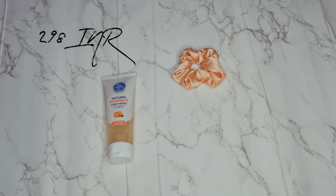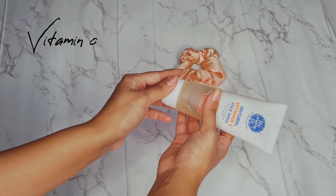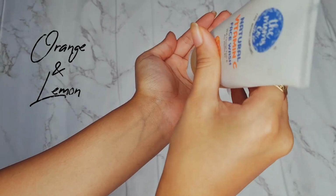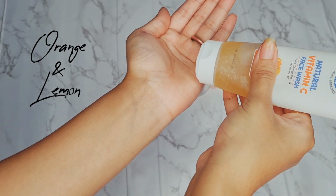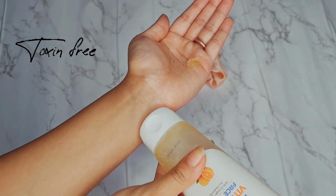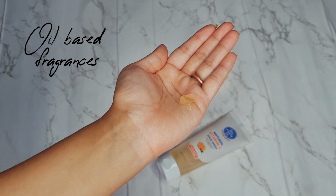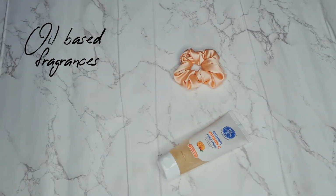I like to start off with a face wash. The dirt during the day does accumulate on the face, hence adding skincare layers on a dirty face doesn't make sense. I use the Moms & Co Vitamin C face wash. It helps to remove all impurities from the skin, and since it has microbeads, it helps in part exfoliation as well. It has orange and lemon extract that helps in reducing any darkness or pigmentation or tan lines from the face. Basically, it helps in getting an even skin tone.